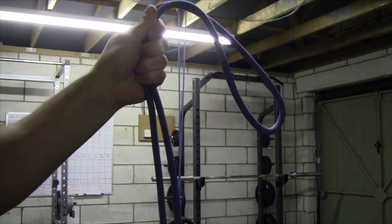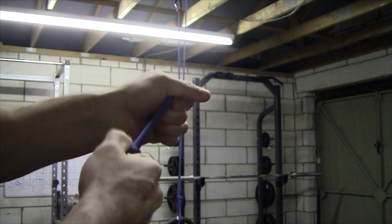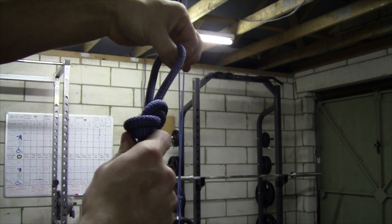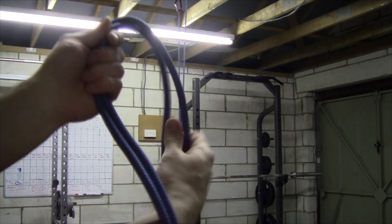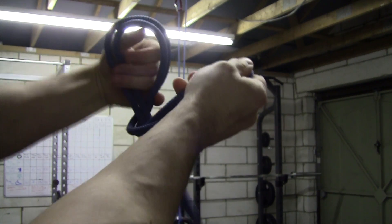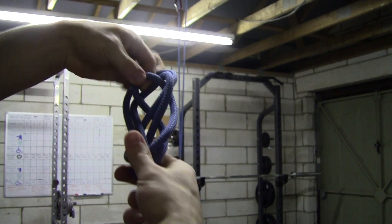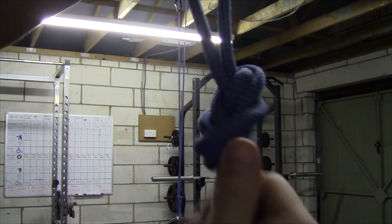Once your rope is cut, you'll need to learn how to put it all together. It's quite simple, and there's one main knot I used to get this all set up. I pull a loop in the rope and simply just tie a knot in it. Then the carabiner's going to be able to hang from here, and that's going to be able to attach to your body, and you can also hang the pulley from here. There's also a stronger way to do this knot — I'm no expert — but you wrap around like normal, twist the rope again, and then put that bit underneath and pull tight. It's almost like the other knot but doubled up.